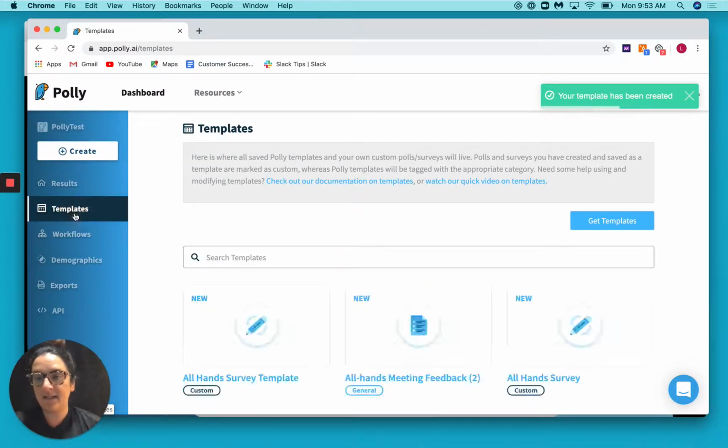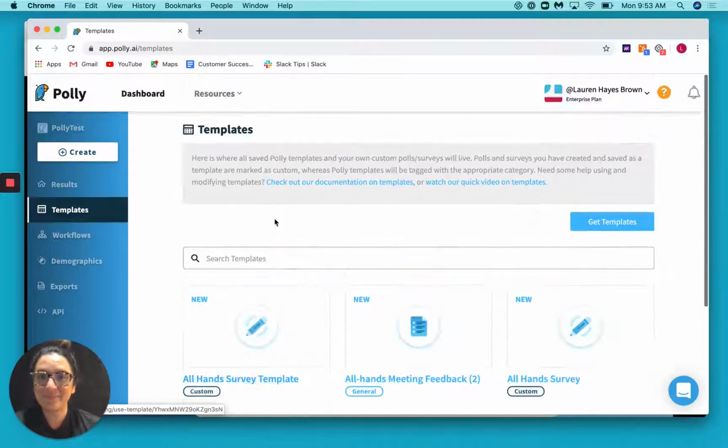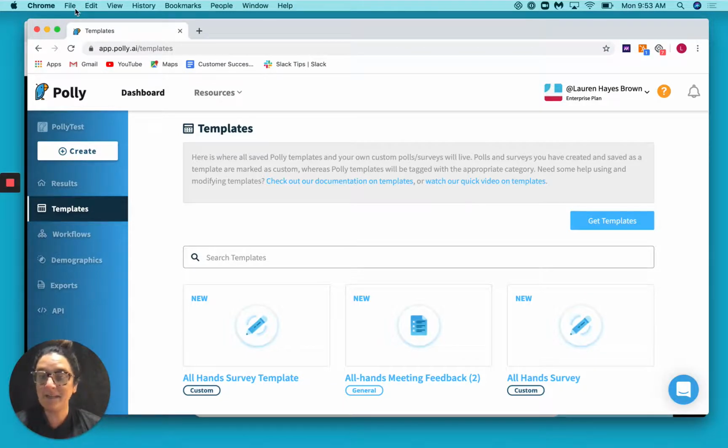You'll see that that actually exists here in your template library. And you can use it in the same way that you would use one of our Poly Global templates. Now, if you have a really good one and you want to share it with us, please do. We would love to add it to our global library and we'll give you credit. So yeah, keep that in mind. Awesome. So that's basically all that there is for templates with Poly. So let's talk about what we're going to cover next time.